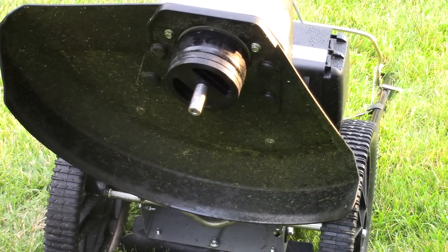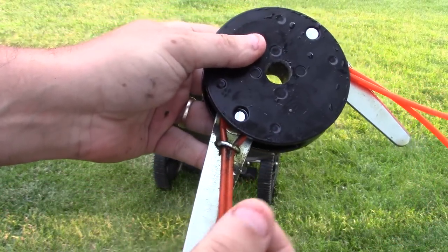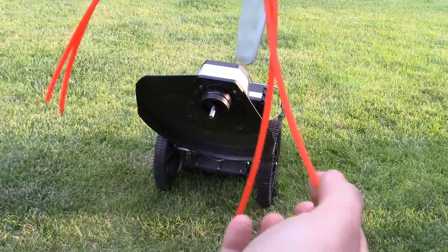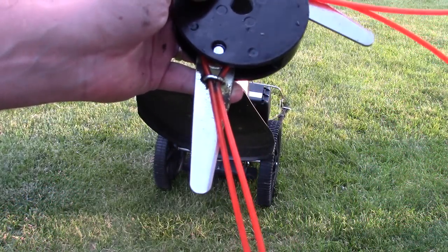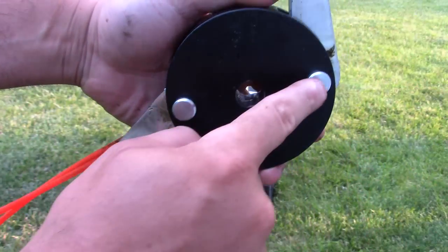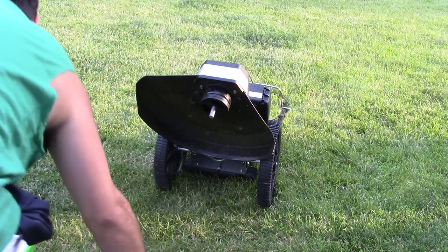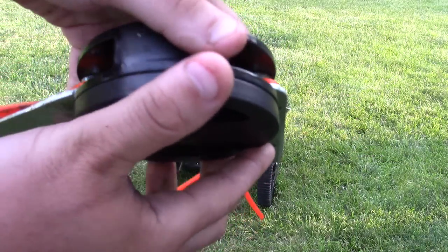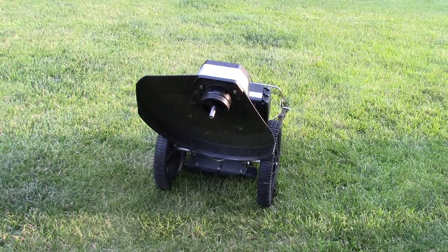This right here is your actual trimmer line. You put the line in like so — take it up, wrap around, bring it down through, and it comes out like this. Make sure these are even and make sure they are cut to the same length. You're going to have two of these. Each line goes up through, wraps around, and back down. You can see there are two pins — make sure these face down when you're cutting. When you get your spacer, the reason you want the smooth side down is because of the holes — when putting it back together it goes like that.